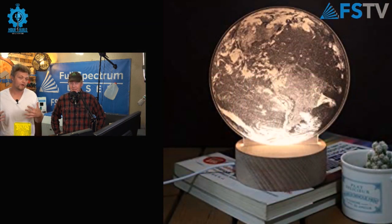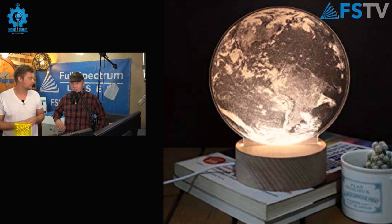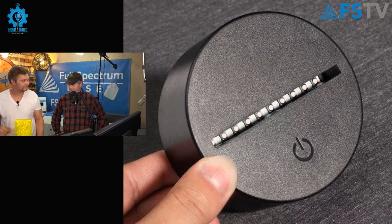This one is actually a dithered photo on top of the acrylic — that's Earth, you can see the continents. It's super clean and doesn't have to have that 3D computer look. You could take it from a sci-fi look and make it into a crystal ball with a dragon in it or something like that. Let's take a look at how you put these lights together, which is easier than I thought it would be — it's one of the easiest things we've ever shown people how to do here.